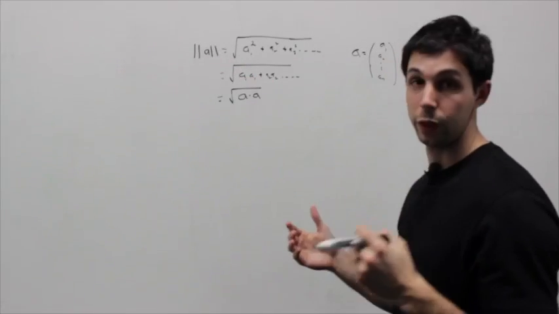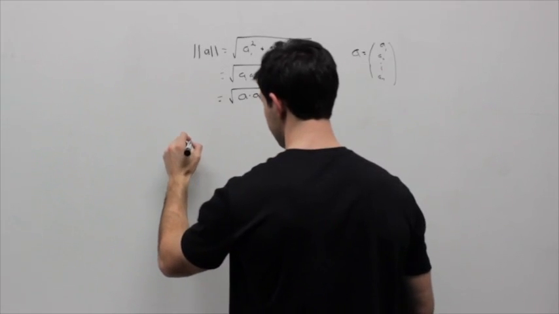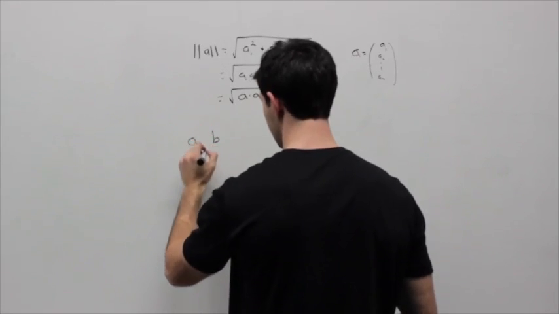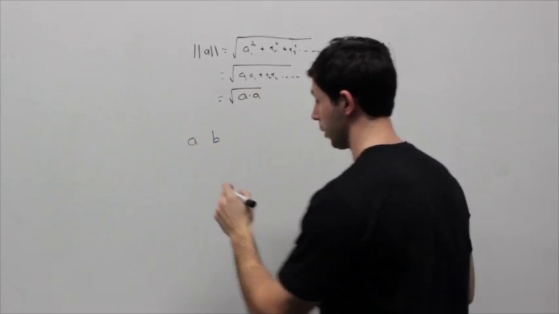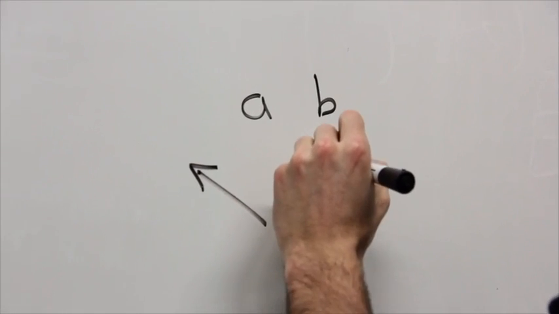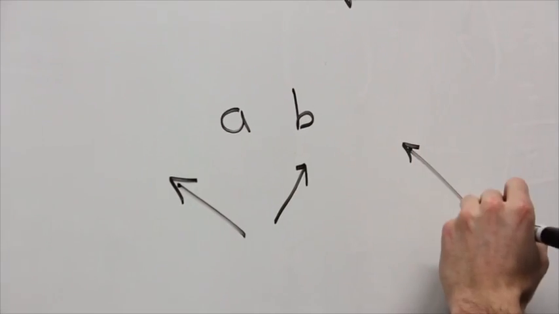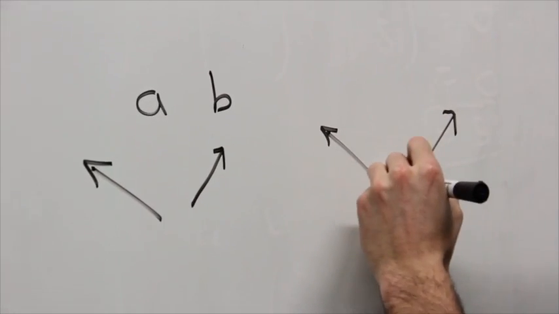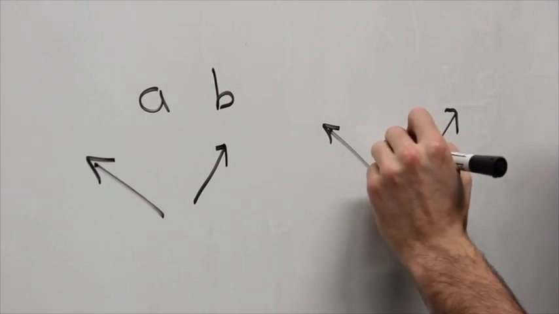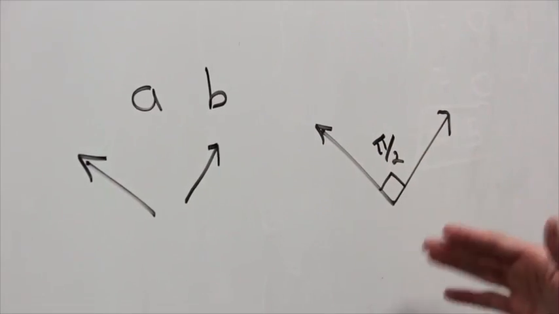And the other thing we should realize about the dot product is that if we have two vectors, say A and B again, and they're orthogonal to each other, so let's say A is here and B is here, so that if we put them next to each other, there would be a 90-degree angle in the Euclidean plane, so that this is pi over 2, then the dot product of A with B is 0.